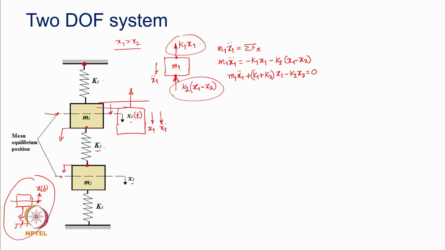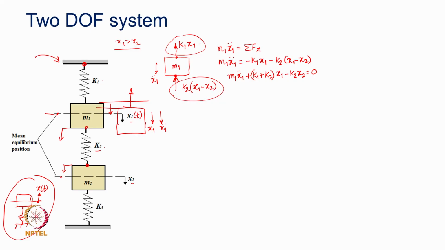On the right hand side you do not have any external force. Please remember that this system which you have shown here does not have any external force as of now acting on it, right. So, we are all talking about a free vibration case. There is no external excitation to the system. It will be all dynamics of this entire system once it is perturbed from its mean equilibrium position. So, it is a case of a free vibration analysis.